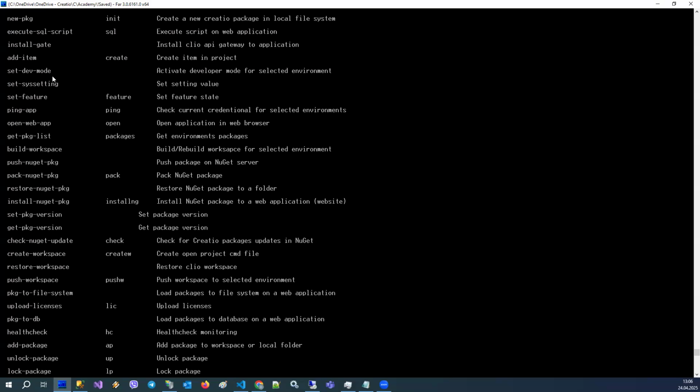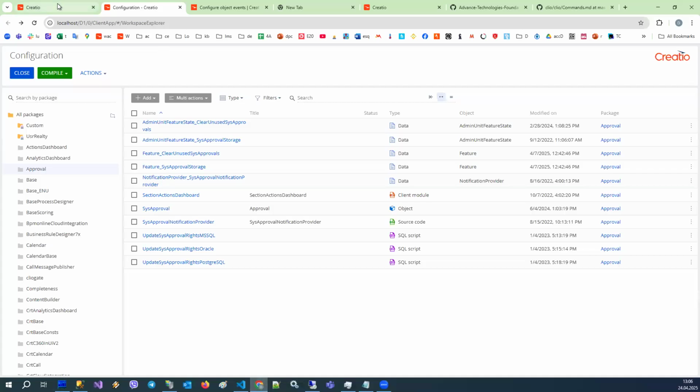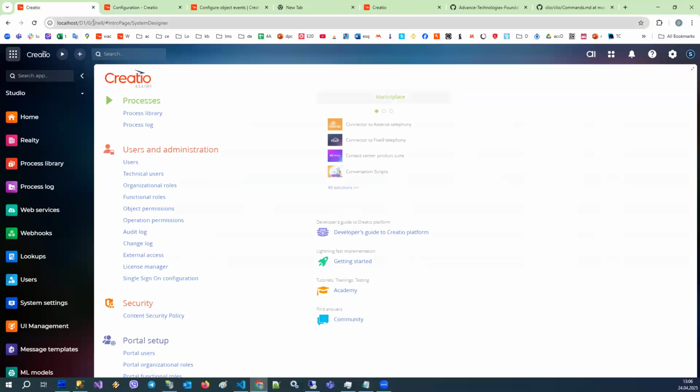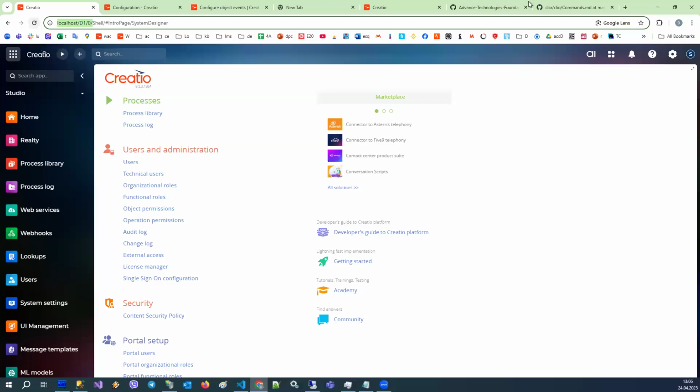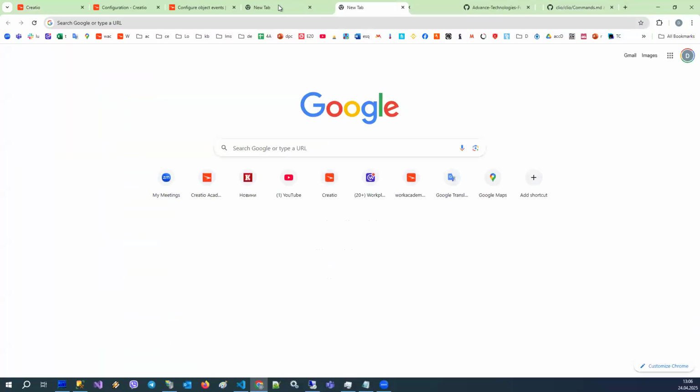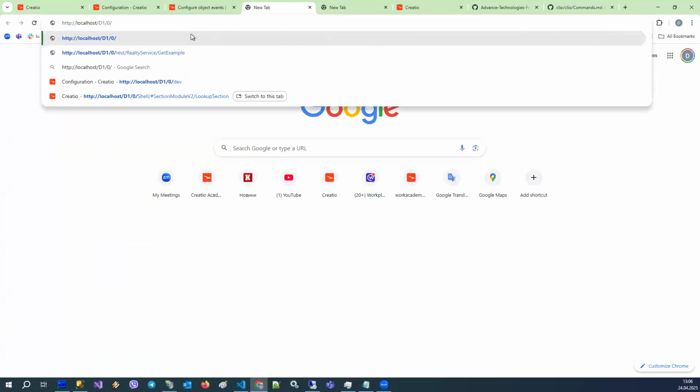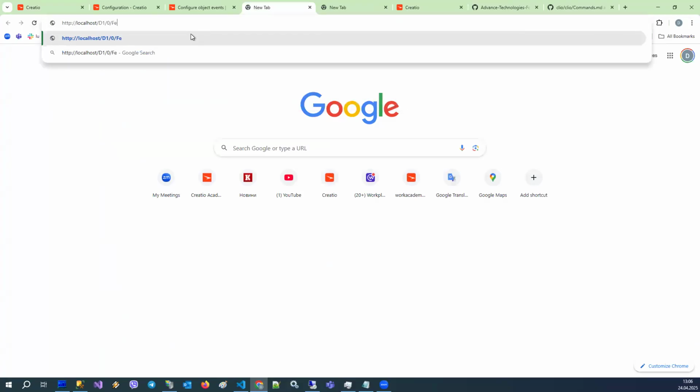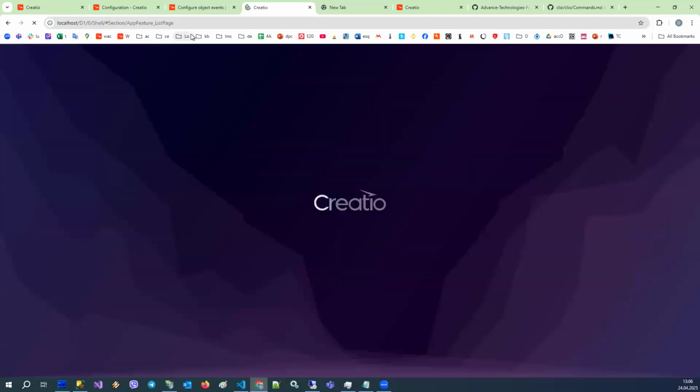You can also manage system settings. You can also set so-called features. I did not tell you about features because this is a set of very experimental things. So if you go to your browser and start to type your application address 0 features, so if you do like this, you will get to an experimental menu.